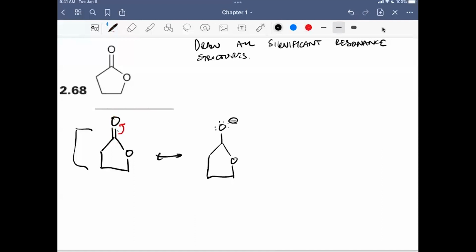I'll fill in all the lone pairs. And this carbon should have a plus charge. Okay. Let's fill in the rest of these lone pairs on this oxygen as well, because it'll make a little bit more sense. There's one more you could do with this one. And remember, you want a resonance structure that has a plus and a minus, because the original one had a neutral formal charge. This one has a plus and a minus, so your third one should also have a plus and a minus, or it should be neutral.